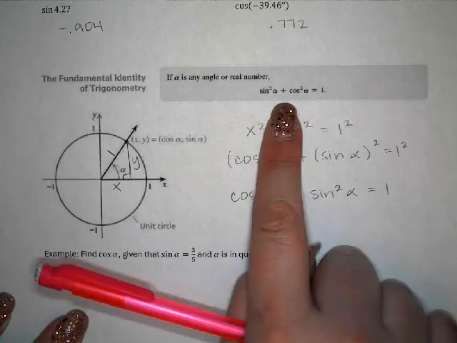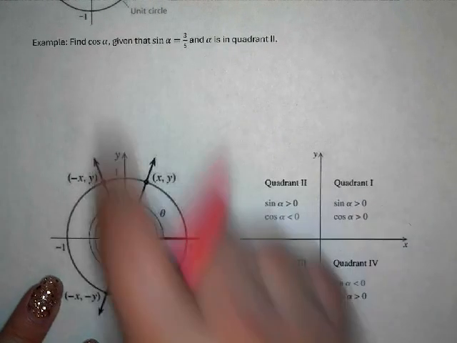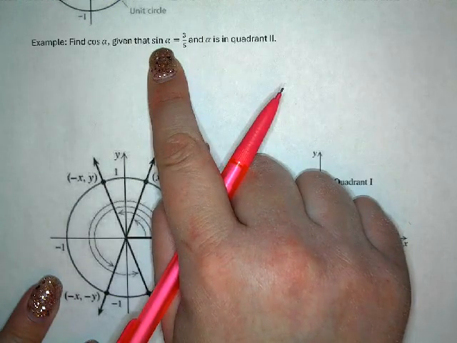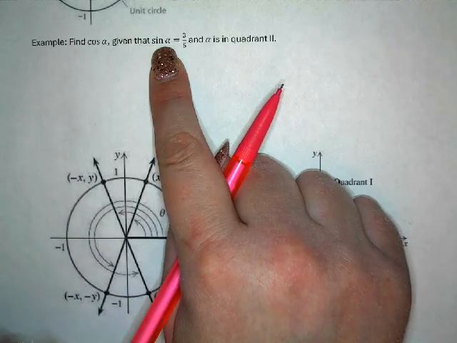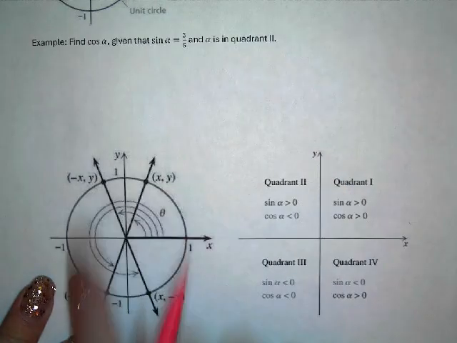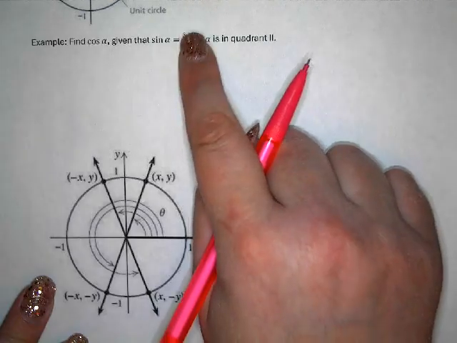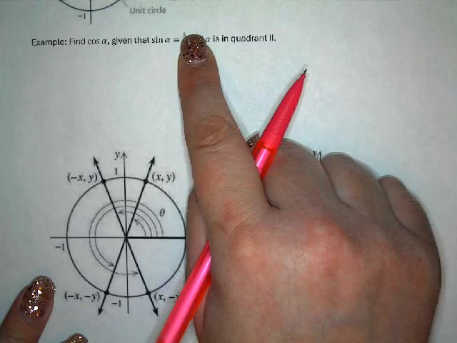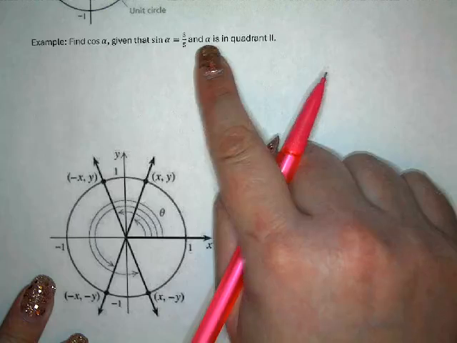So we have one last example. It says find cos of the angle given that the ratio of sine, opposite over hypotenuse, for some triangle that's drawn on these quadrants, 1, 2, 3, 4, that's drawn here, has an opposite over hypotenuse, has the sides of a triangle so that it's 3 over 5. The opposite side is a length of 3, the hypotenuse is a length of 5. And they said that the angle is in quadrant 2. So they're telling you that they drew the picture of this triangle in quadrant 2.